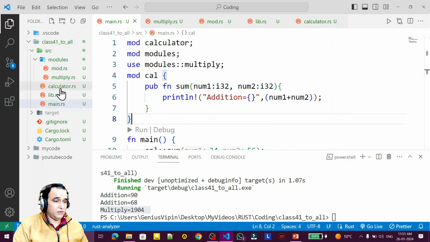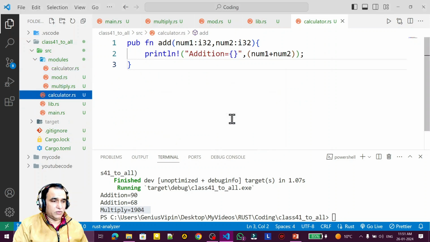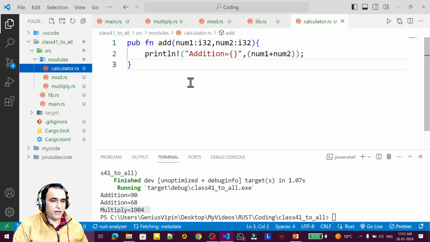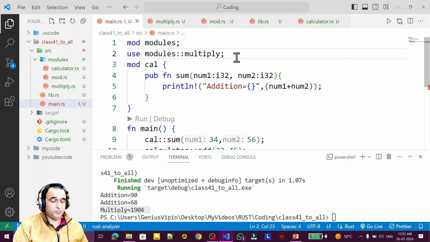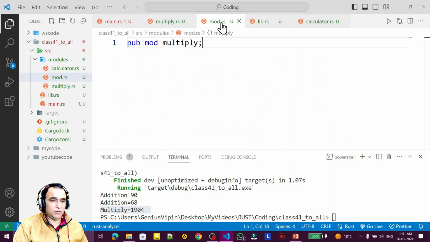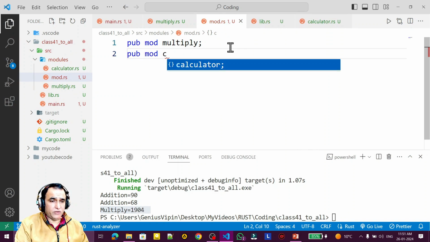So same, we can pass this calculator also in this module. Remember that we can pass this also to this directory, calculator. Right now I am not using it, so no problem at all. I remove this. But if you want to use it, just import here, use module calculator also. But if you want to use this calculator also, you have to import it here, mod, and you have to say calculator.